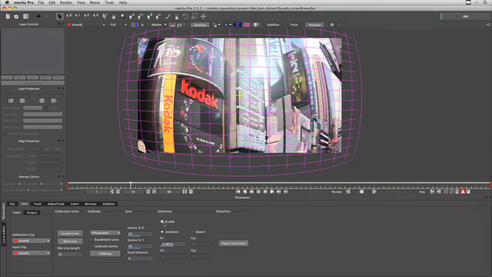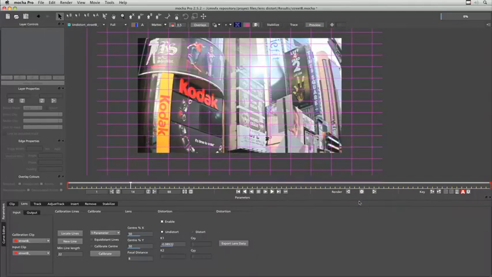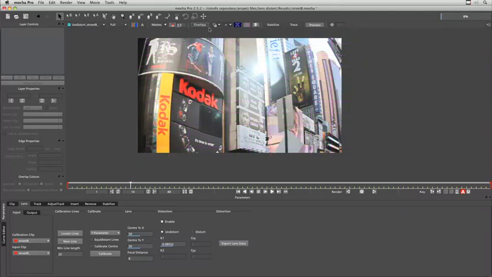So to do that, just make sure that the distortion is enabled and you are with the undistort option and hit enter. And now you can see that the distortion was removed and you can send these rendered images to other softwares. So to do that, you need to go here on the Output tab, and you can see that an undistorted clip was created automatically for you.